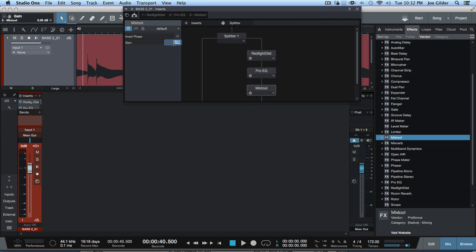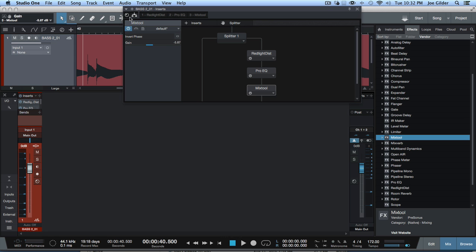So you can turn it up or down, you can turn it down 3 dB. And then you can click, oh, there it is. Yeah, click and drag here to adjust your gain. So this is a great way to kind of blend between the two. So we maintained all of the original sound of the bass. We've also added a distorted signal that's not muddying up the low end. It's just adding some upper mid-range.